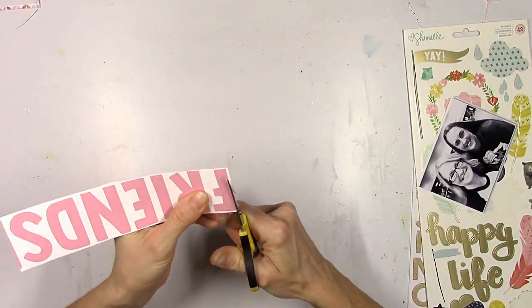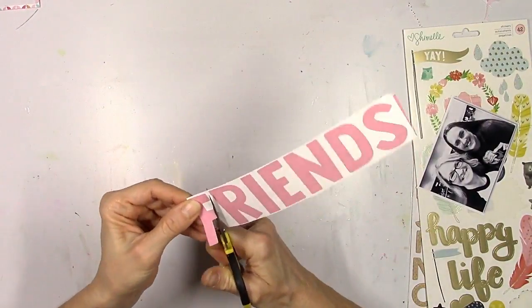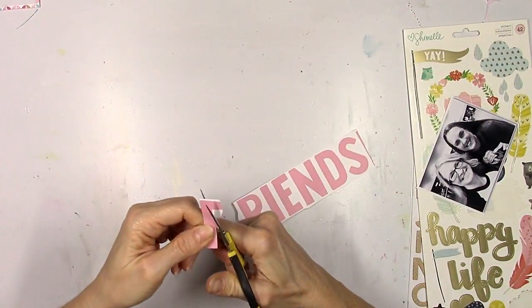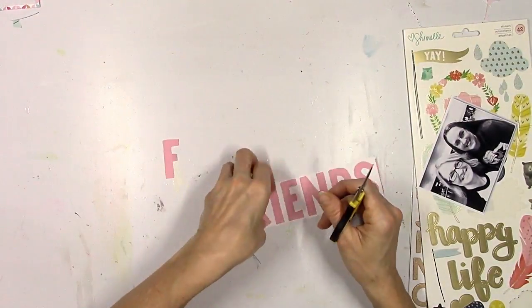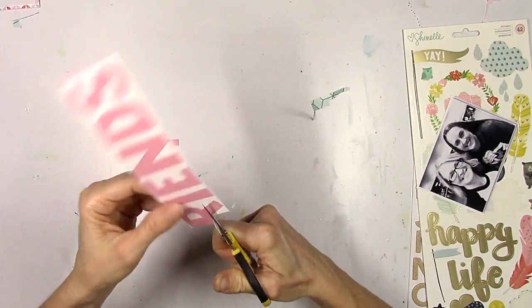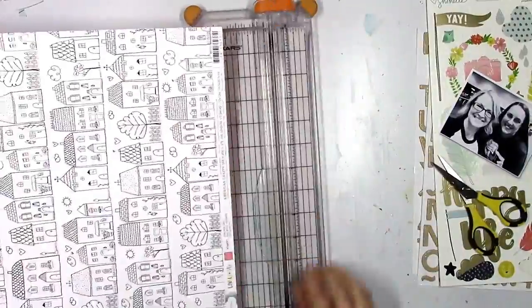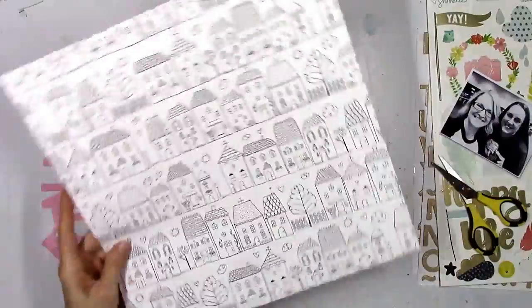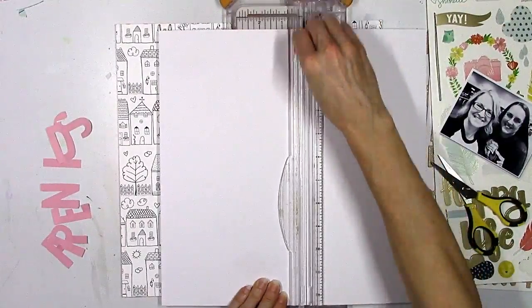What I like to do for titles a lot of the time, to make them stand out and look really good, is to combine different colors and different fonts and different sizes. So this is pink and it's big block letters. Then I'm going to combine the word life over there on the right on that sticker sheet, and it's more of a scripty font. It mixes things up and keeps the title interesting. Since I'm going to make this a big title, it's going to be a big design element on the page.